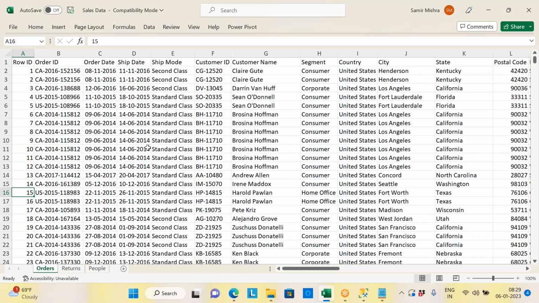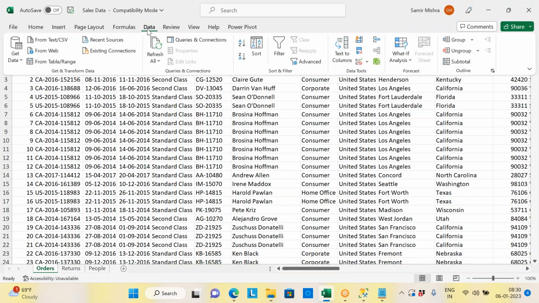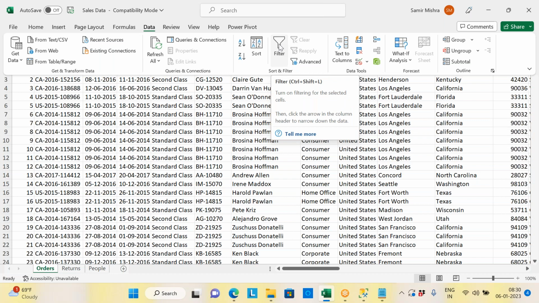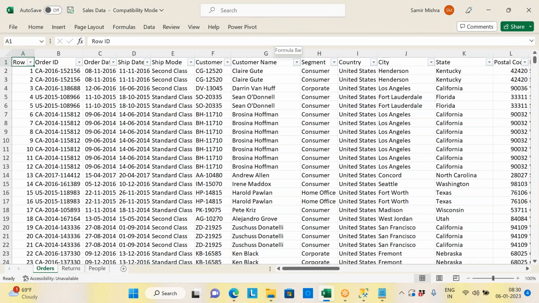Let's click on the row ID and select shift end. So first of all, we need to put some kind of filter mechanism on the headers so that I can select. Right now, I can't select. So first of all, we need to put the filter. I think in the data tab it is there somewhere. Yeah. So if you click on data, there is a filter. You can enable this directly, or there is a shortcut also, Control Shift L, to enable and disable. Control Shift L in Excel.